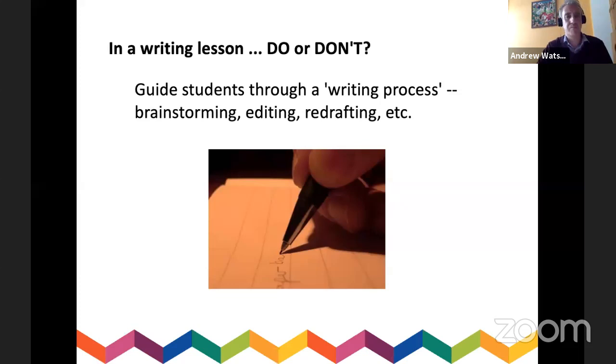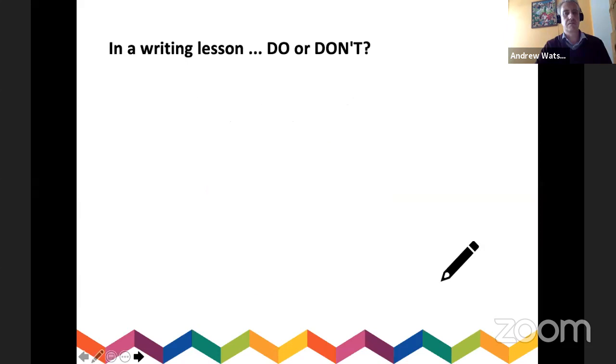And even brainstorming needs help, right? And you can help them brainstorm with little support activities, maybe visuals or diagrams. Good. On to the next. So the answer is yes, do.